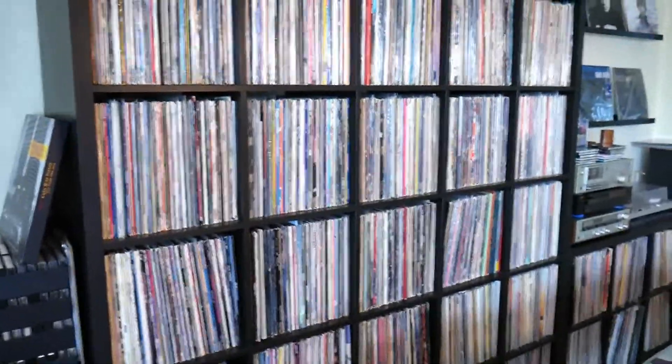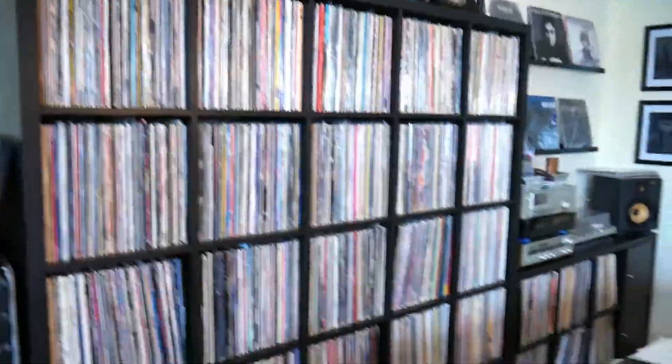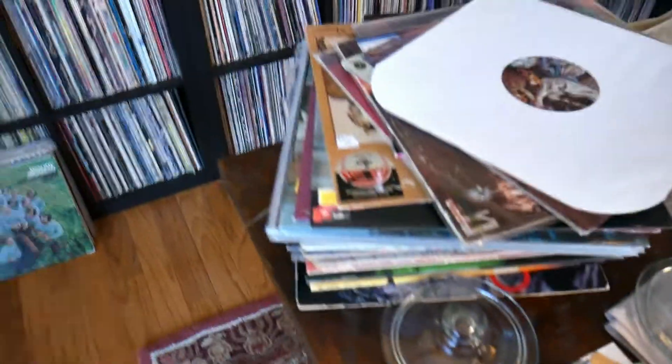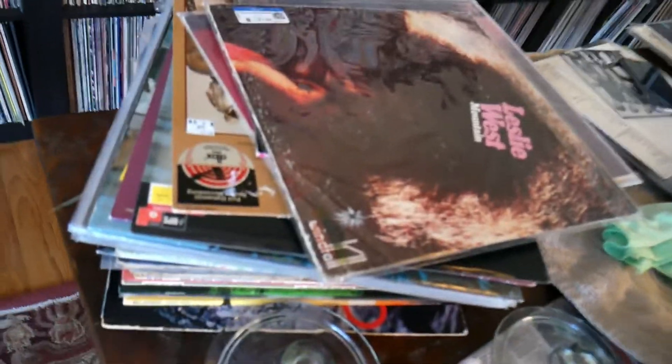Our side cubes are actually nice little cabinets. The focus of today is showing you how many piles of records I have stashed all over the house in addition to the official record wall. Right in front of the record wall is the table of record insanity — a big pile of records that's been growing the last few weeks.